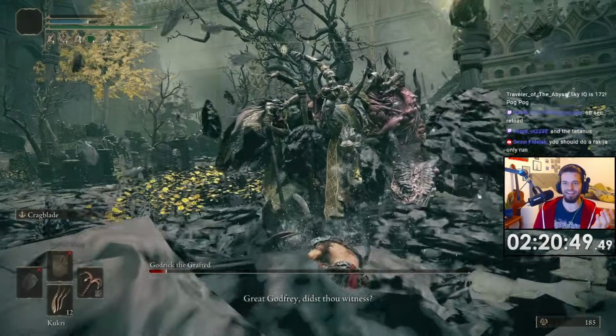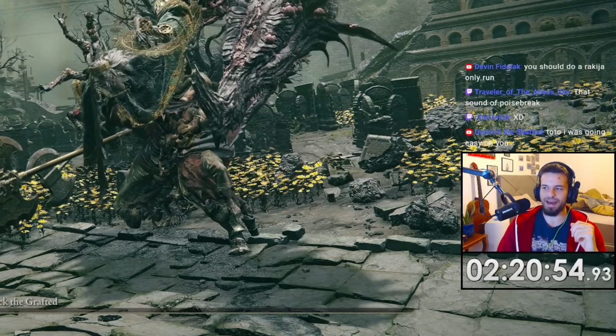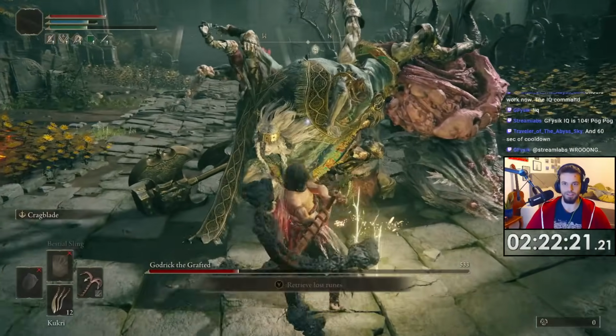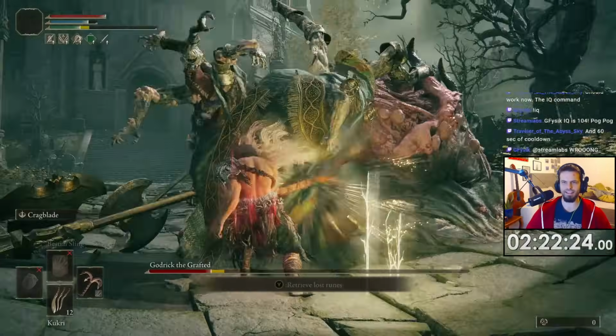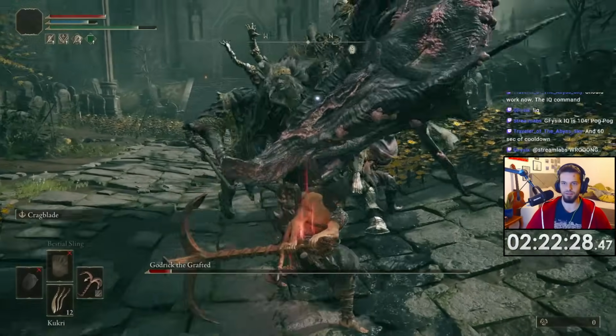Why did I get stuck there? Okay, you can't jump after that for some reason. I wanted to say welcome to the Badlands, but then I got absolutely wrecked by Godric. Break his face again. Smack. Why is he laughing and he gets poise broken, by the way? That is very weird.